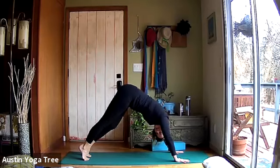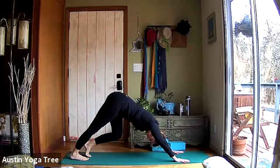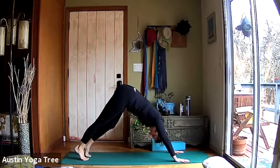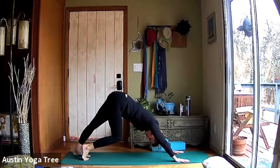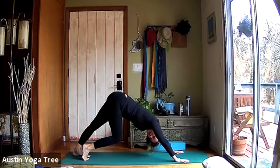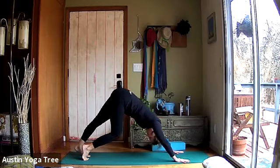On the exhale, sink just the right heel towards the ground and bend the left knee. Press that right thigh bone back. Try to get the right leg as straight as possible. Inhale, heels up. Exhale, sink the left heel down. Bend the right knee. Big stretch for the whole back of the left leg. Inhale, heels up.